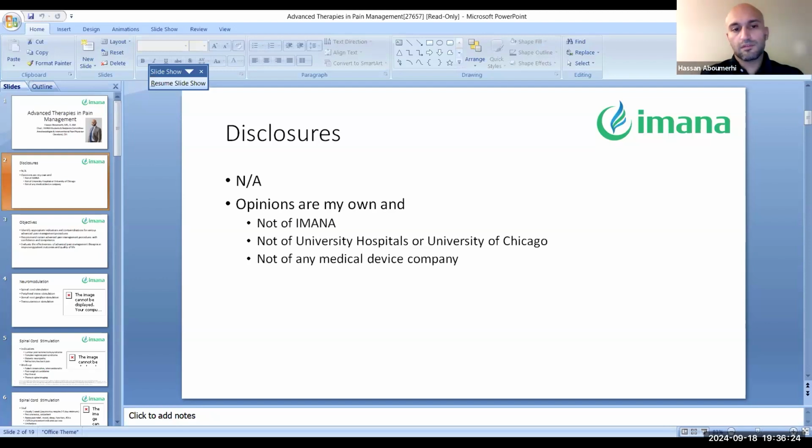The workup for this really is, of course, trying to be as conservative as possible initially with pain management. But if they don't have other alternatives, then SCS could be a great option. Generally speaking, I get thoracic spine imaging, not everybody does, to make sure that there's a canal that's patent in order to place the spinal cord stimulator leads in that area.